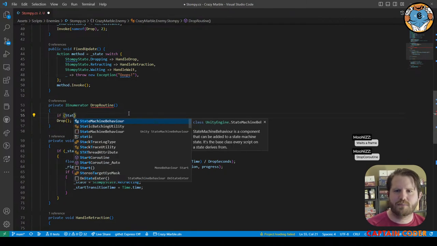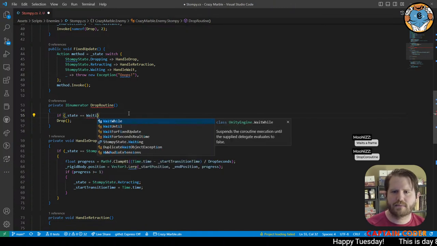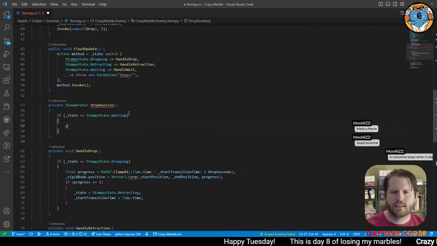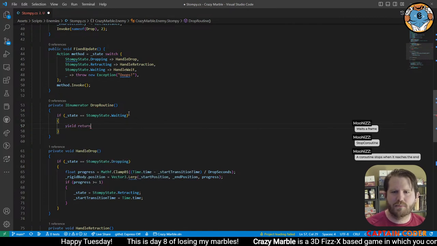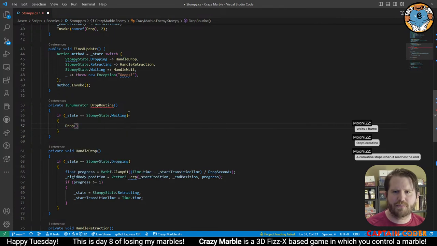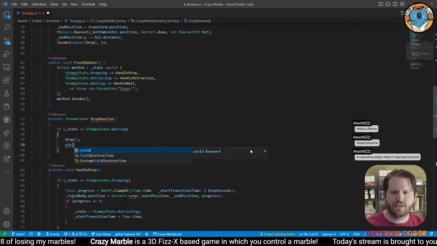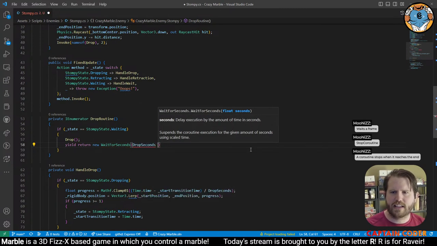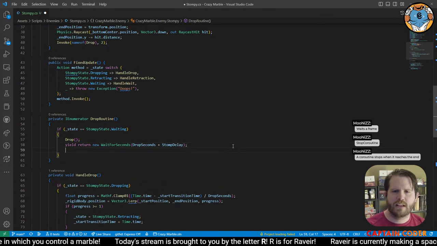We're going to say if state is equal to waiting, we're going to do a thing. Otherwise, we do nothing. All right. So yeah, I was trying to find a way to end early. Anyway, if we're in the waiting state, we're gonna call drop, and then we're gonna do stop delay. So then we're gonna do a yield return new wait for seconds. So this is gonna be our drop seconds plus our stop delay. So the amount of time it takes to fall and then how long we're going to delay. And then we're going to start retract.